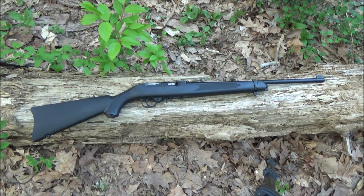I actually got mine for half price when it was on back order, had to wait a month for it, but I got it for a smoking good deal. I have seen this for as much as 30% off just recently. So if you can get it for, let's say, 30% off or less, definitely highly recommend it.